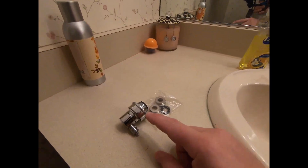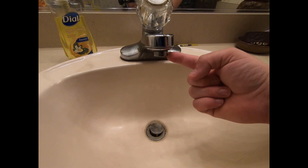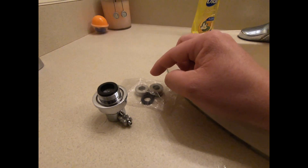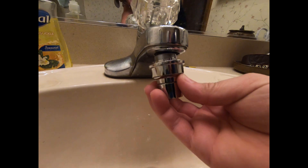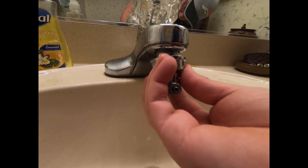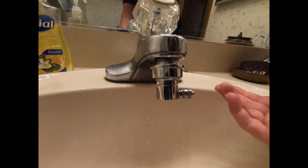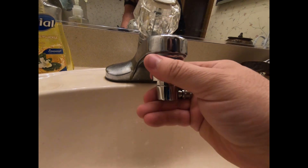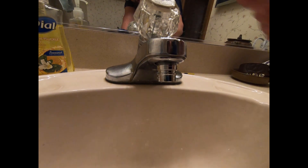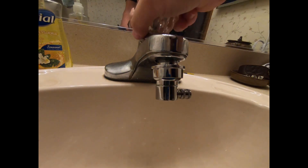Or we can go to a sink — here is the Spectapure quick disconnect. Very simple to adapt onto a standard faucet. Just take off this piece right here, and then you'll use one of the adapters to get it connected up. I've already loosened this piece, you just remove that — real simple. Then you take an adapter that's already installed on it, which makes it easy, and screw it back in. Essentially this will work for your RO — that's where you hook your tubing up. When you want to use it as a regular faucet, just pull the coupler off. To hook it up again, just pull this little coupler sleeve down and we're back up and running.